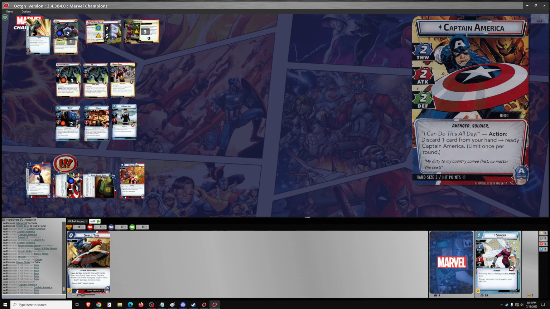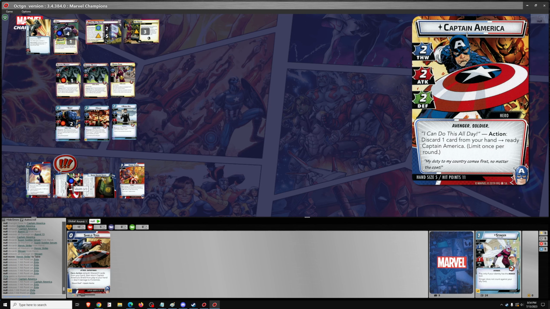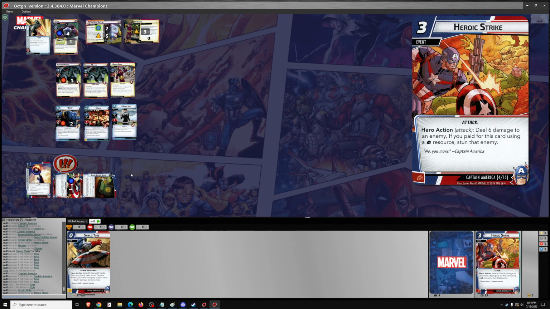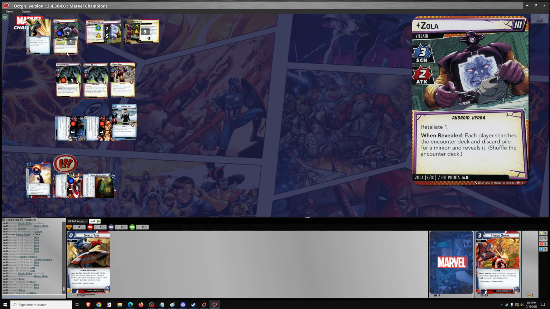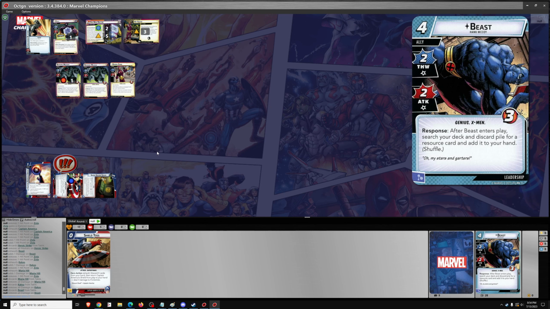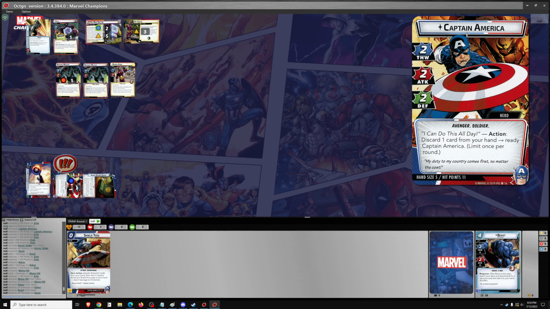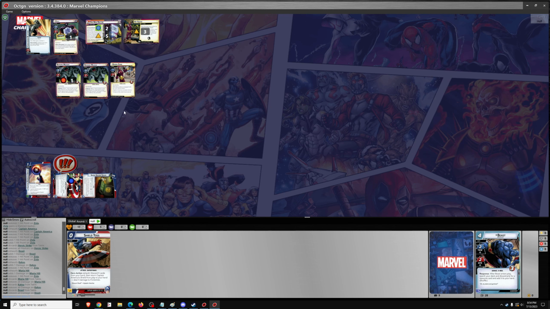Deal 2. No, can't deal 2, because I took 1 retaliate for the Heroic Strike. But I can go 1, 2, 3, and 4. Kills all these allies, but finishes off the boss. Well, with a margin this thin, any kind of mistake that I made in this game probably killed me.